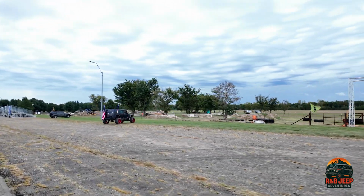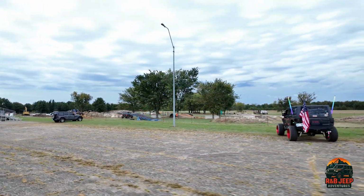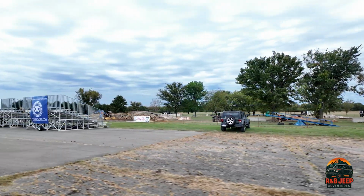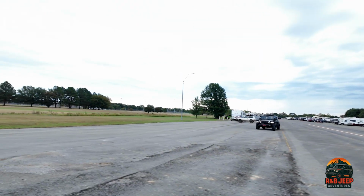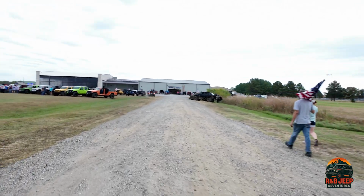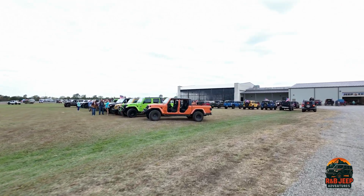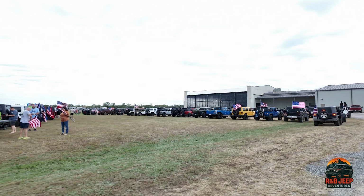Got the Osmo Pocket 3, which is what I'm recording this audio with right now. It was actually a really fun event. I didn't know what to expect as far as the vendors, which they put inside this huge hangar we're about to check out. That was a big deal. And then we checked out the obstacle course, which I didn't really know what to expect there either. They use a lot of concrete barriers and rocks. The Midwest Lift Fest course is more dirt and rubber tires to eliminate as much damage as possible, but it looked like a lot of people were there, a lot of camping, and everyone lined up.